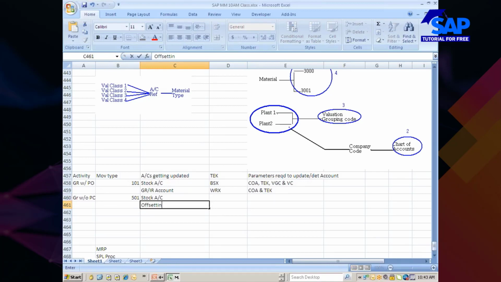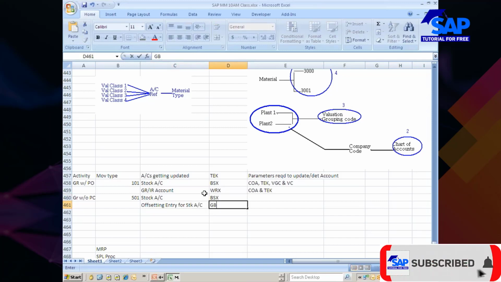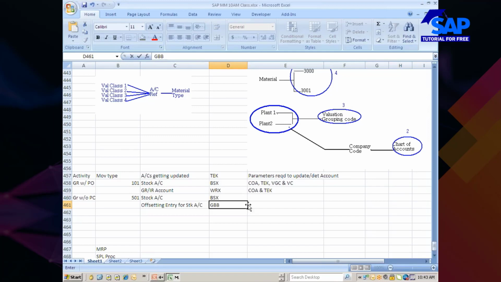You would say offsetting entry. Okay, offsetting entry for stock account. So what is required? Here BSX, here GBB. GBB.